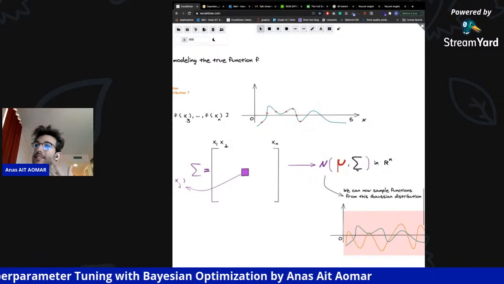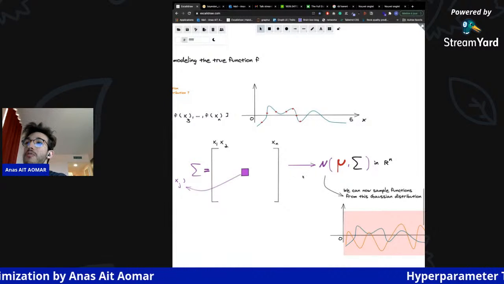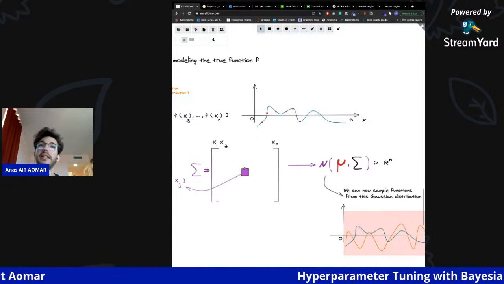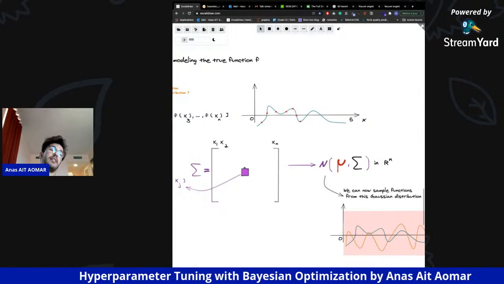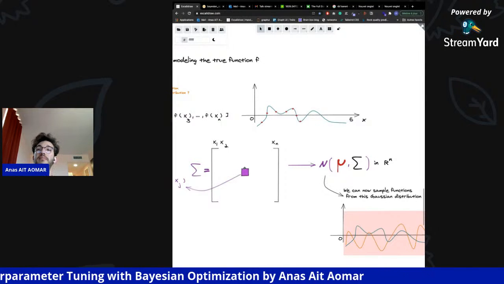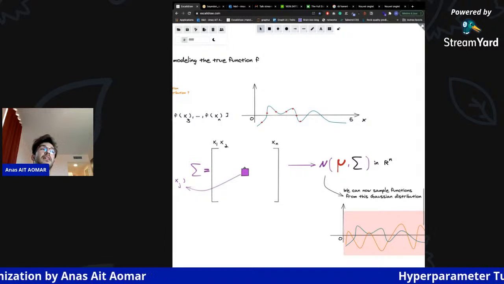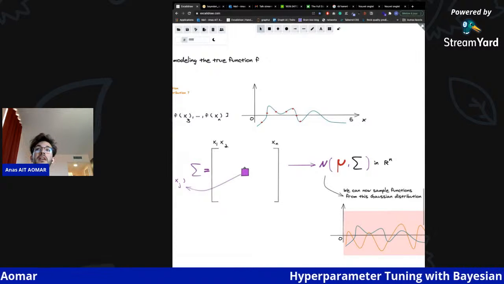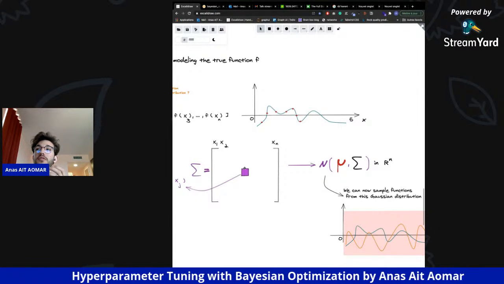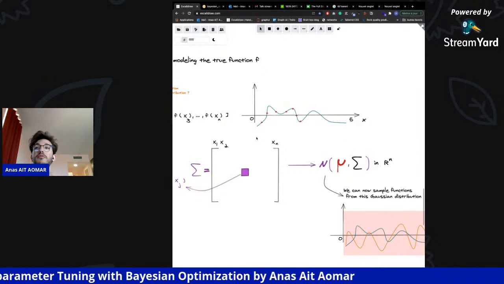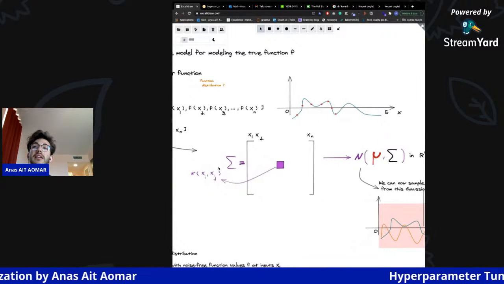So you can see the clever step of our Gaussian distribution is how we can set up the covariance matrix to encode our prior beliefs about the function that we want to approach. For example, if we believe that our objective function is linear or periodic or has some curve, we can encode all this information in our covariance matrix, and this can be done by what we call the kernels.